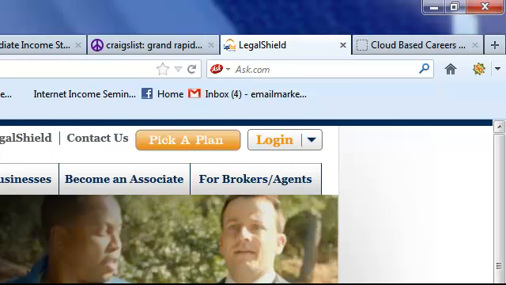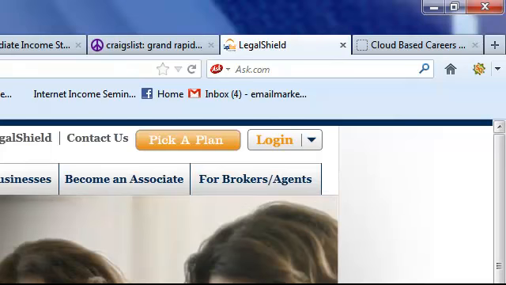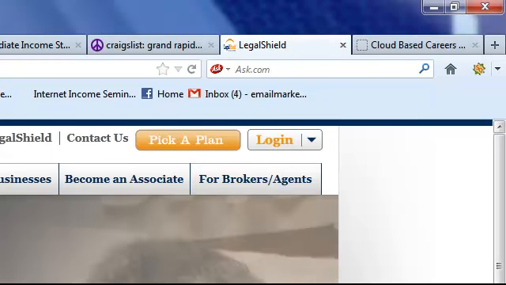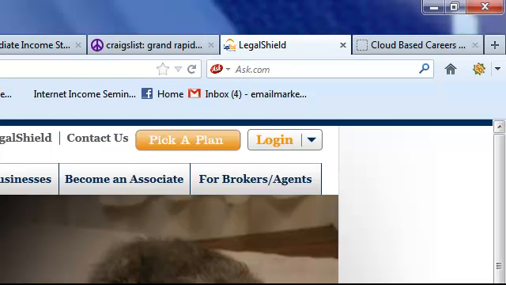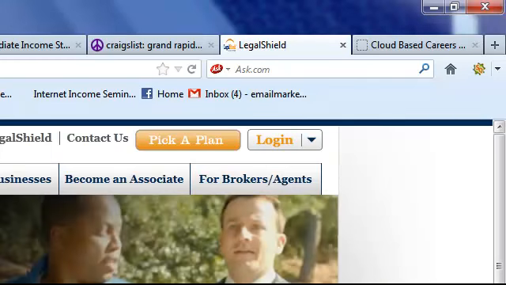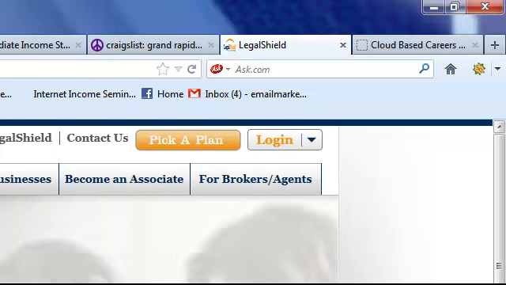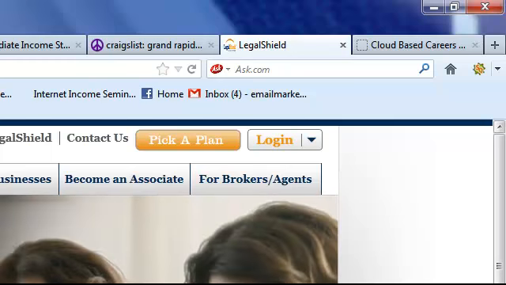It can help them fix their credit. It can help them get answers to an unlimited number of legal issues like child support, child custody, income taxes, property taxes, evictions, employer-employee disputes, you name it. Legal Shield will be there to answer an unlimited number of questions for you. That's number one. Number two, they will review the first 10 pages of any document, so their current lease, their future lease, anything that they need to have reviewed, it will be reviewed as part of their membership. Number three is they prepare a will for husband and wife.